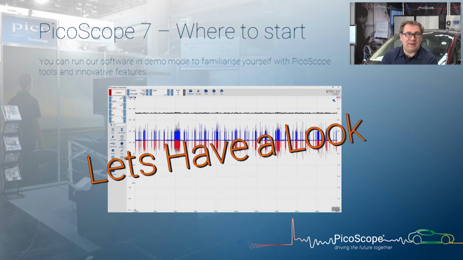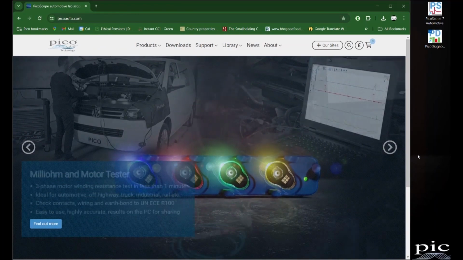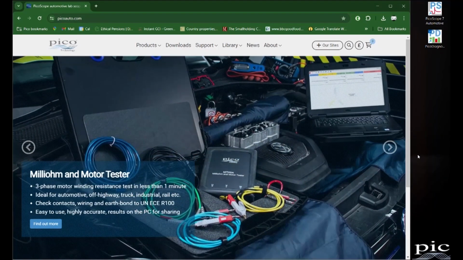So rather than me go on about it, what I'm going to do now is flip to my other screen, and I'm going to show you how you would download the software and run through the basic commands and menus working on a demo signal. So just switch to the other screen if we can, Ben. Yeah, easy. I'm sharing my screen now, so hopefully you can see what I see.